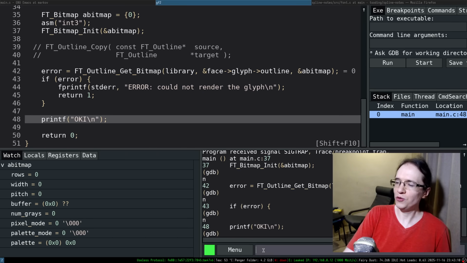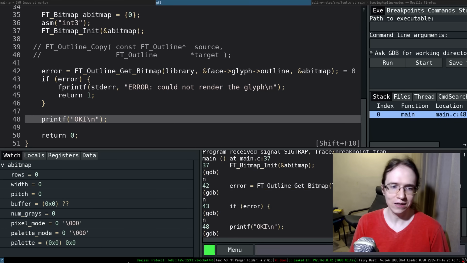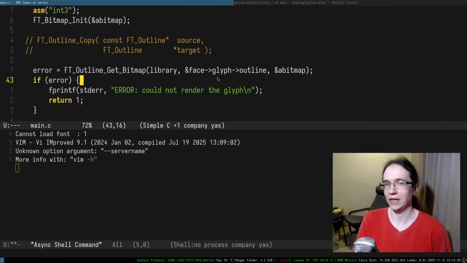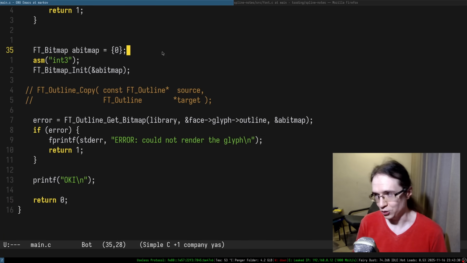Maybe it's up to you to fill all the fields. Maybe. Here is an interesting thing. So it accepts width and rows, right? What if I set them up? So I'm going to try that. And if it doesn't work, doesn't do what I expect, I suppose I'm going to just look into the documentation.